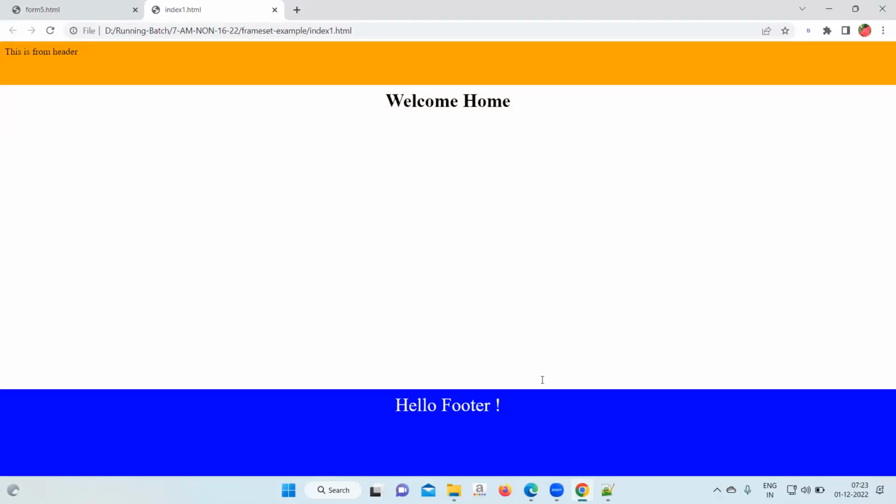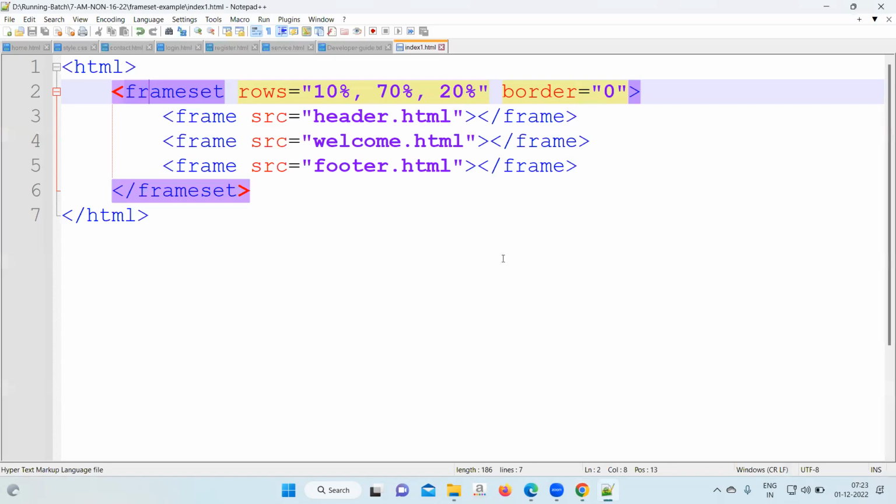Okay, so check now your index 1 is completed. If completed, we can look for the next file.